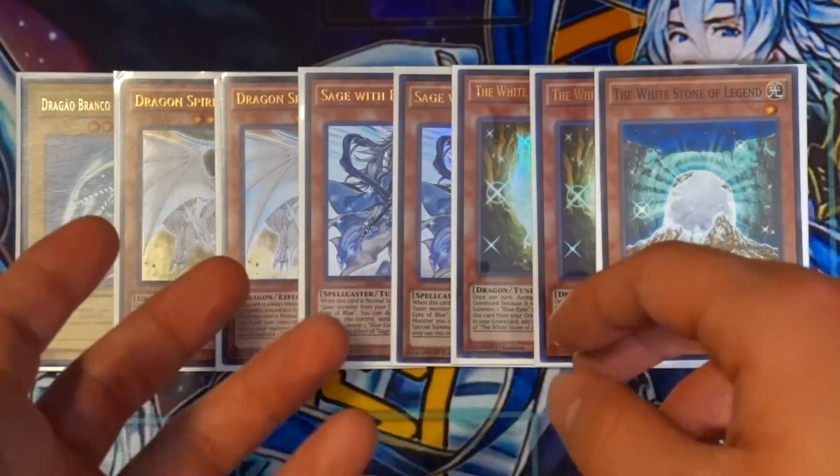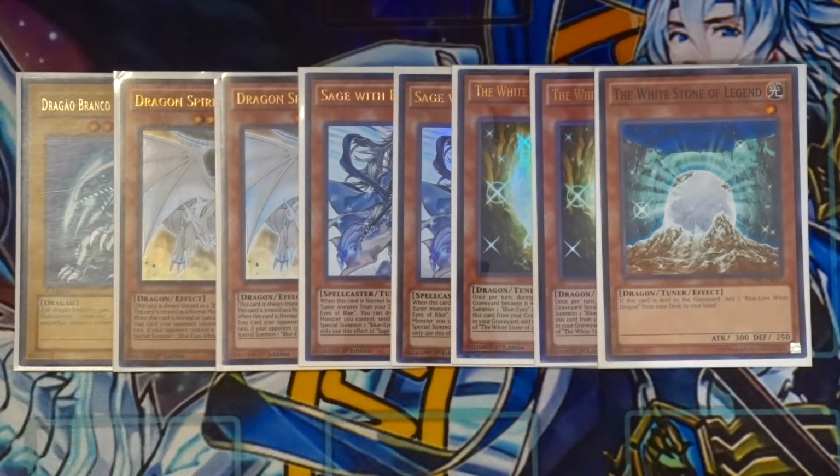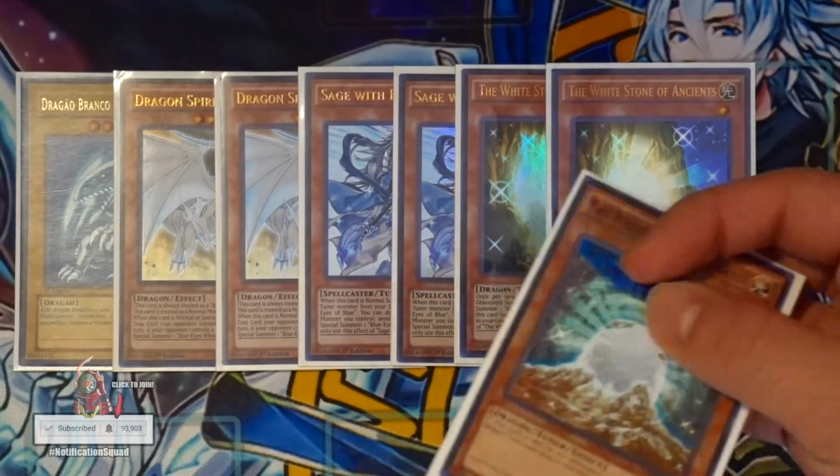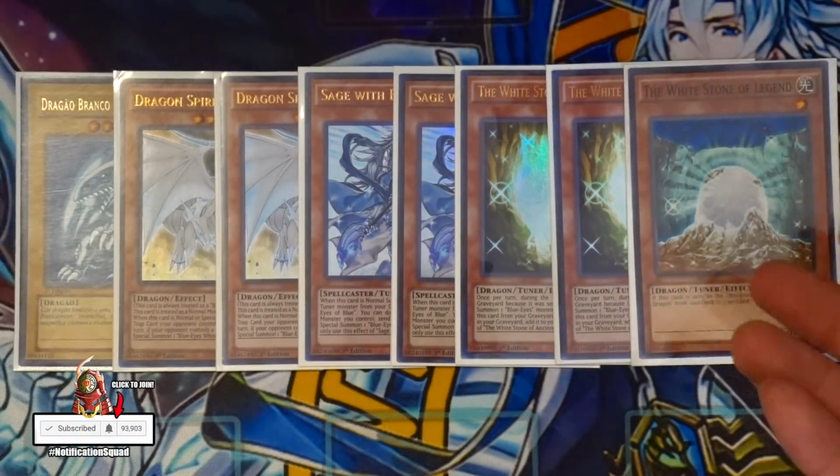Sage can search out the White Stone of Ancients, which is essentially a free pitch off Dragon Ravine, and also the end phase effect of the White Stone of Ancients is also very important as well. So the Blue Eyes engine is definitely crucial in the deck, in my personal opinion.